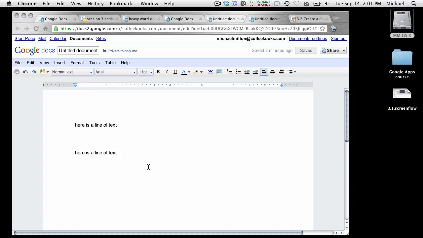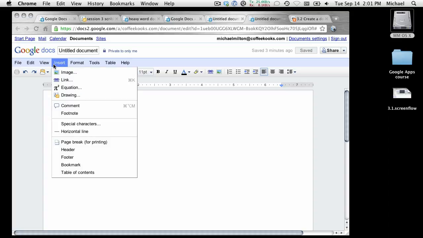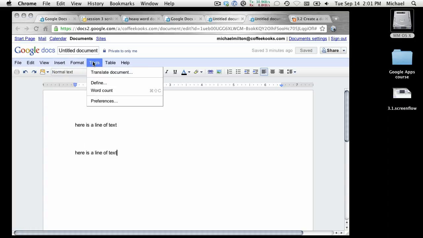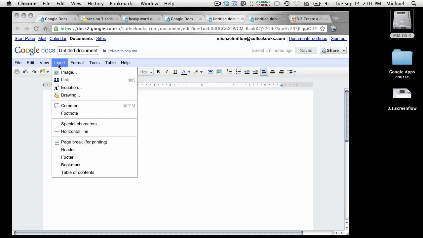I have a quick question from the chat room. Can we embed one Google Doc into another? Well, we just did that when I created a drawing. But I think you're kind of limited to drawings in regards to embedding documents directly. The question goes on to say, like, we embed a PPT in a doc. Yeah.